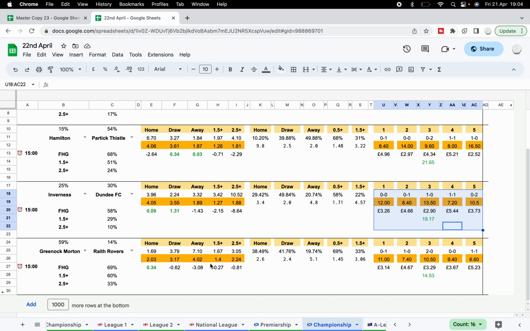Greenock Morton versus Raith is the final game. Only 4 to give away. Buzzing. Not because I'm tight, just because I have to go and put the scores in if there's more than 4. Nice bit of home value in this one. So a nice varied amount, a varied sort of bets.